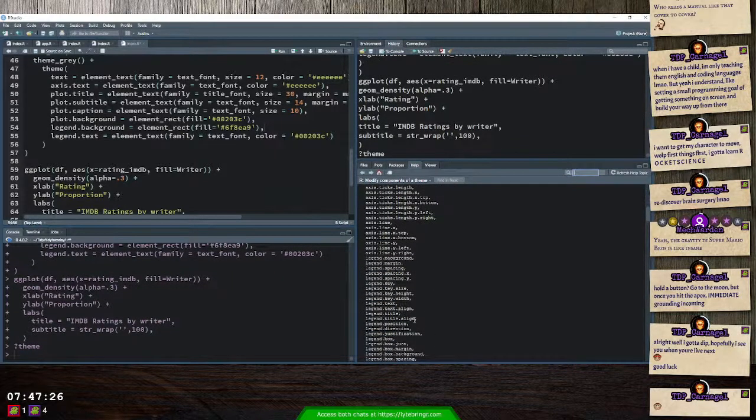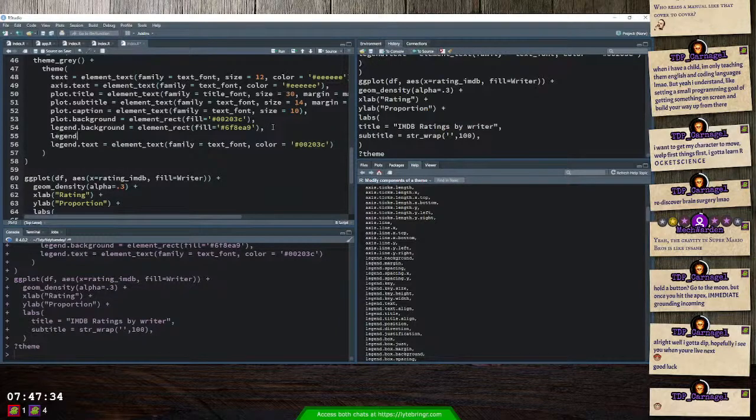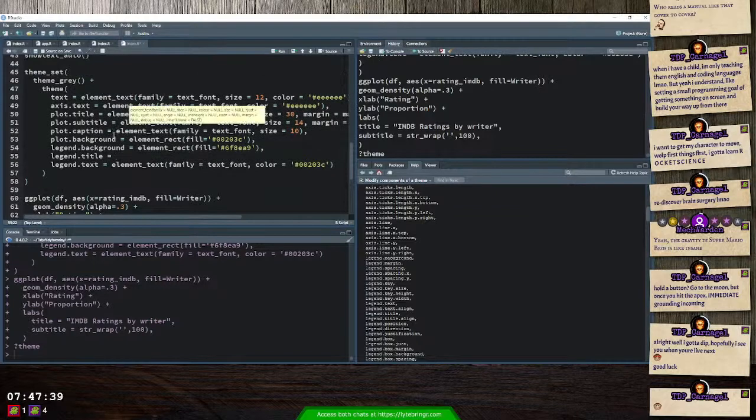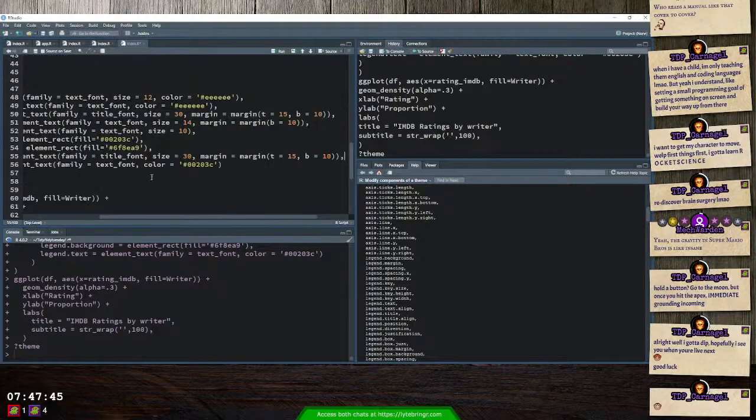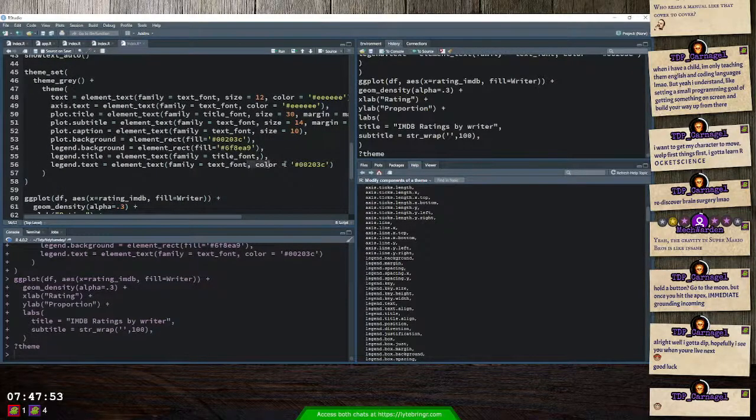Okay, so then legend. Legend title. Okay, we don't need the margin, we don't need the size. We do need the family. And we do need the color.